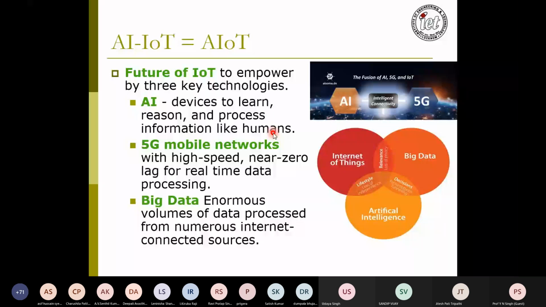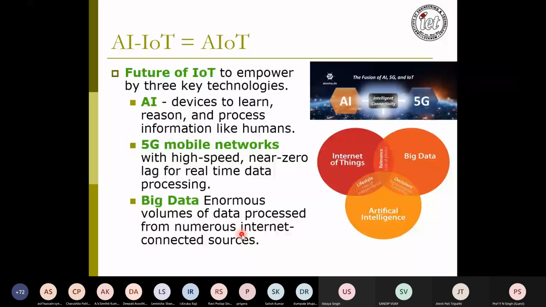The other is connectivity, for example, 5G connectivity with high speed and near zero lag for real-time data processing. So that means all automations over the 5G mobile network, with all coordination of big data. Means enormous volumes of data processed from billions of interconnected devices that are connected over the net. That data we have to manage. So all automations with a high speed network and all big data analytics tasks. Now you see all the challenges of AI, of the future 5G network, and of big data analytics are grouped together, clubbed together, integrated together for the future of artificial IoT.